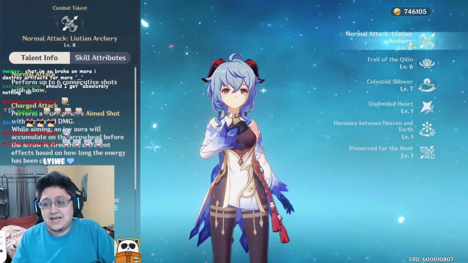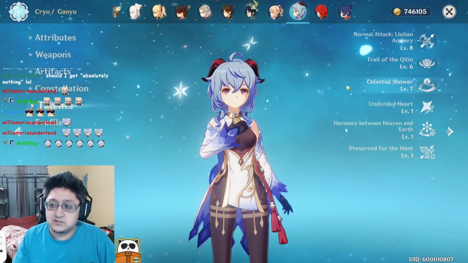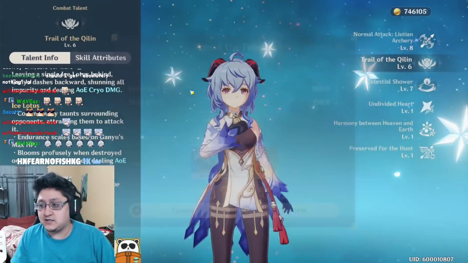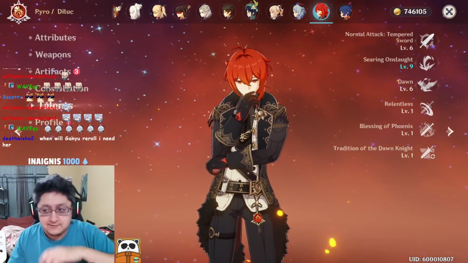I end up only having talent 8 on her, and I need to work on that a little bit more, but I find that I really wanted to work on Rosaria this month, and chat really wanted to see me work on Rosaria, so I ended up not putting any talents to finalize my Ganyu, and ended up prioritizing Rosaria instead, and I'm going to stay on that path.